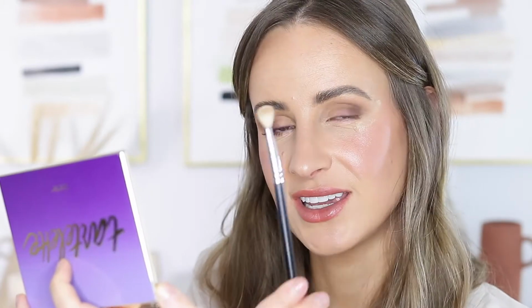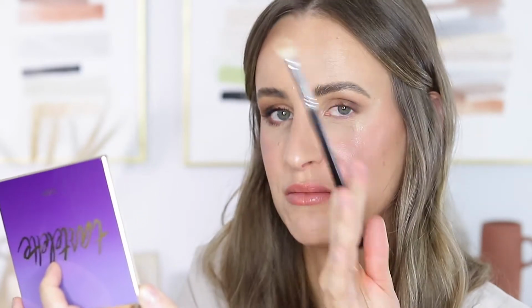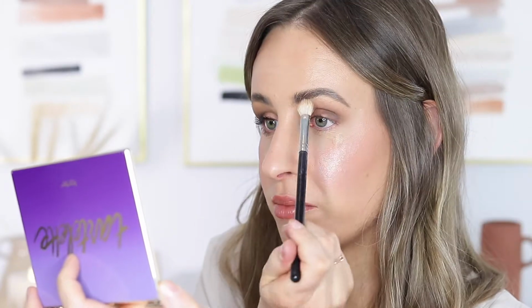And then I always like to take a clean brush and then just go over the very edges, just to make sure everything is really blended and the powders are dissipating out to the outer part of your face and you can't see where those edges are. Then all I do is just wipe away that powder that we pressed down onto our skin.